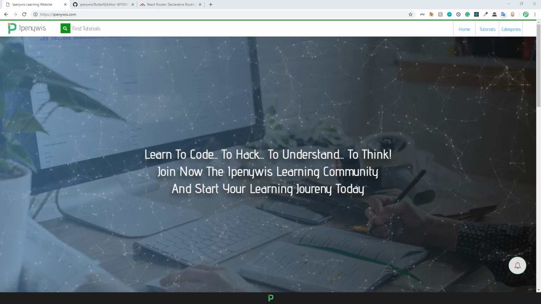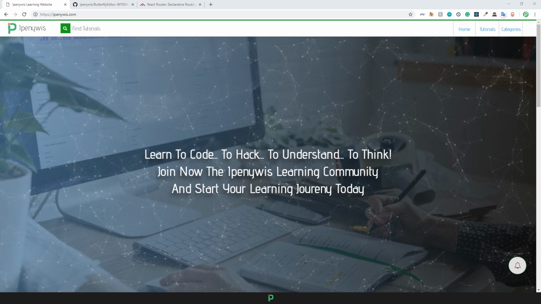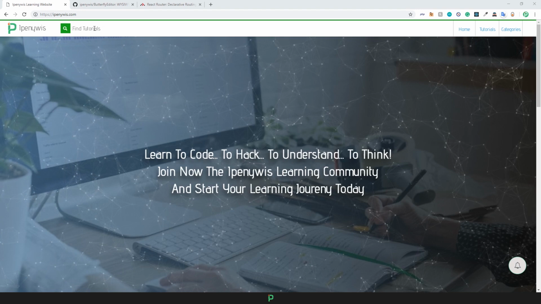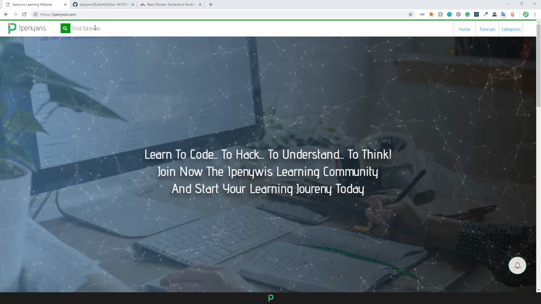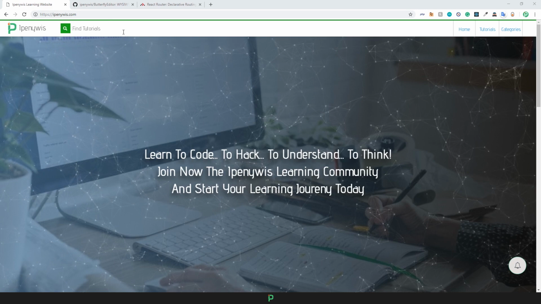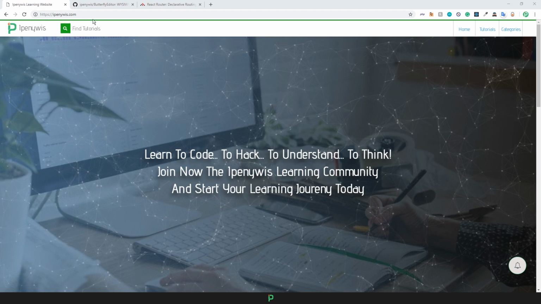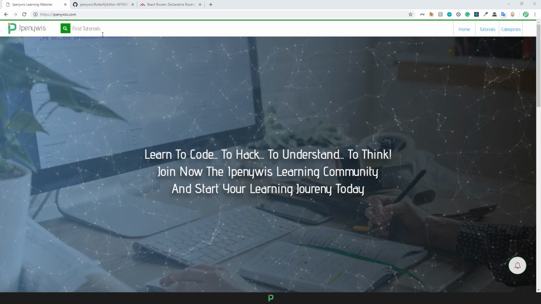For those of you who don't know what React Router is, it's basically a declarative router. It allows you to create paths in a single page application. Imagine you have a single page application, where you usually wouldn't be able to have multiple pages. The React Router component allows you to create multiple pages on a single page React application.